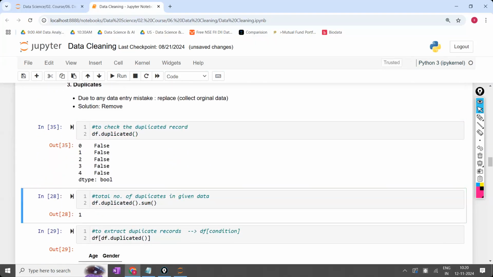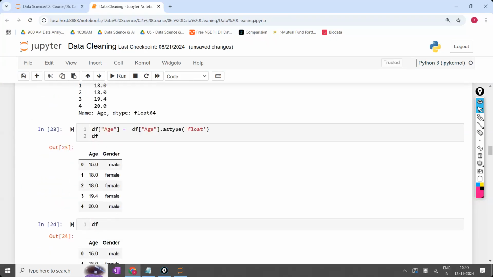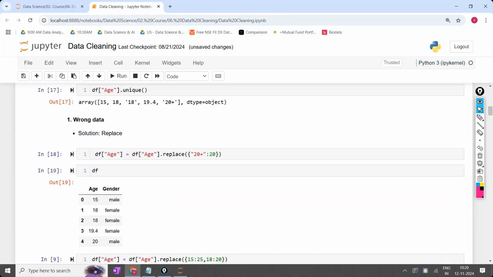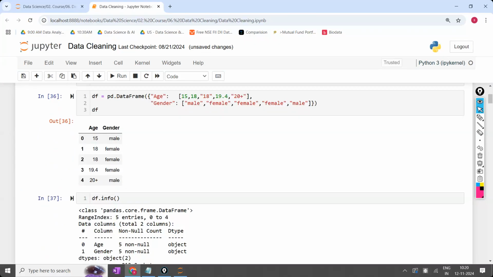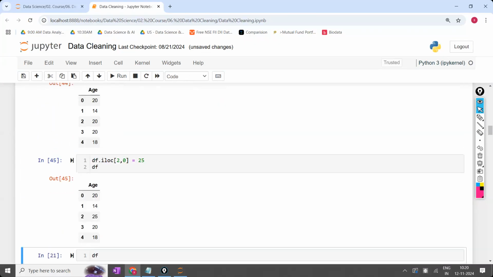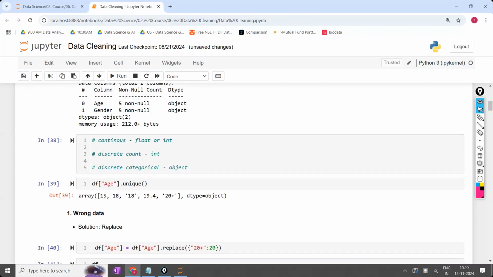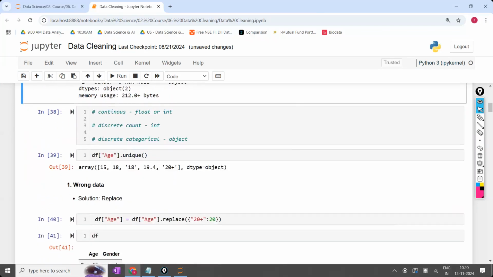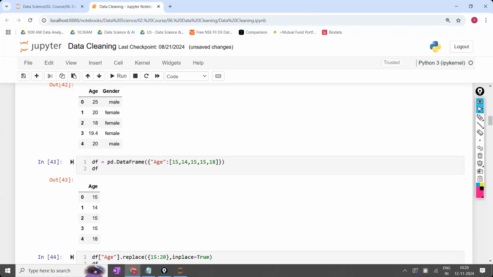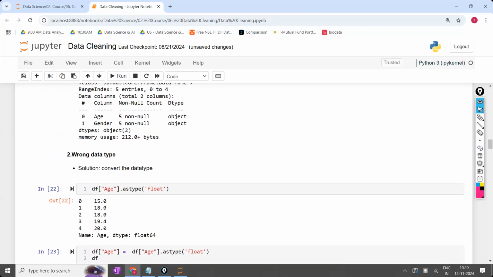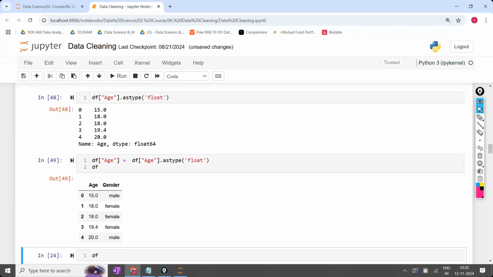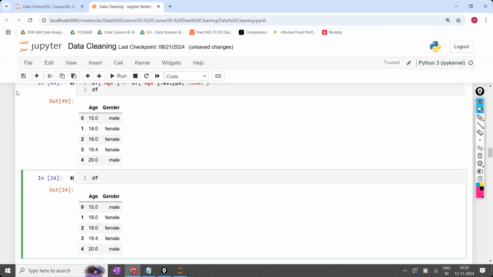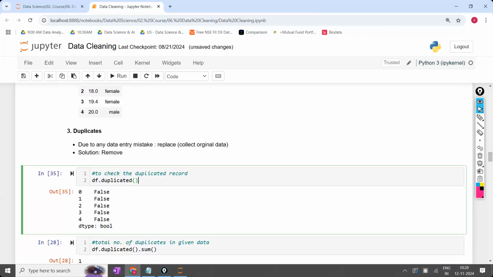Okay, df dot duplicated. Now in the duplicated, I'm going to get one record. Now I want the index number of that record.